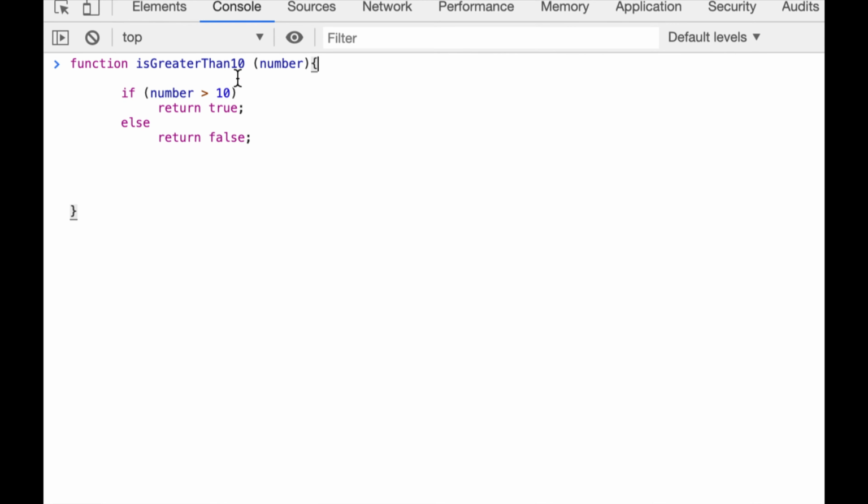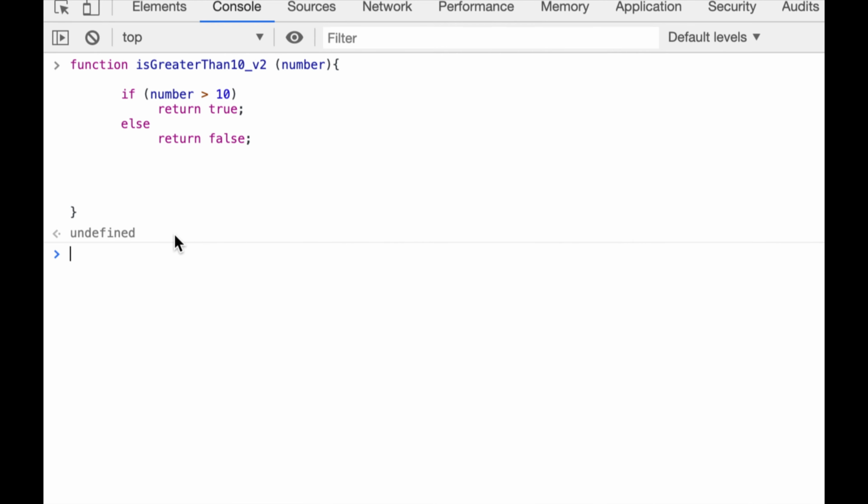I want to write version 2 of this function. But here's what we want to do, guys. So you can do an if statement, and that's fine, and that's not wrong. But if you think about it, this is an expression that actually returns true or false. Number greater than 10 is actually an expression that returns a Boolean. So let's talk about this a little bit.